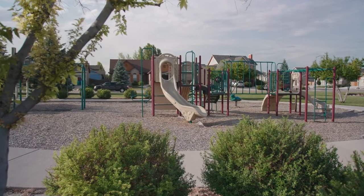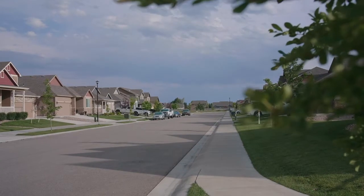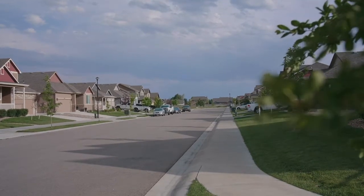The neighborhood, Wellington Downs — something you'll notice when you drive in: there's a park just right around the corner from this property. The streets are super wide, so when you see kids playing out there, cars and pedestrians — everybody's got a ton of elbow room. It's a super cool, family-friendly neighborhood.